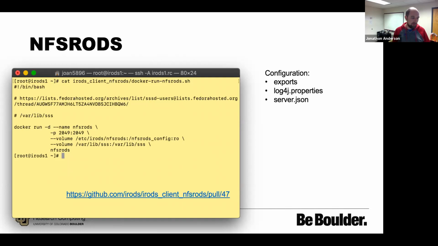So the README has you put a password and shadow file into the container, or mount it into the container, and that's where your ID mapping happens. But ultimately, that's just using NSS for your ID mapping. So we modified that container to install SSSD, and then we mount /var/lib/sss, which is where all of the pipes live, to connect the host SSSD to the libraries running inside the container. There's no actual SSSD in there, but that lets libnss_sss contact the host's SSSD and get all of the users that are in our LDAP.